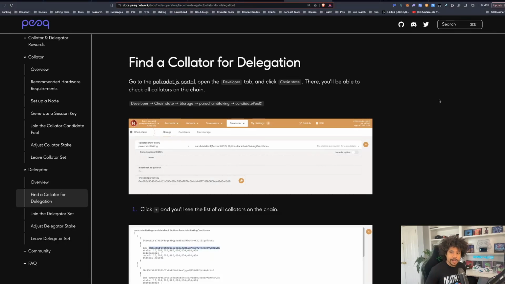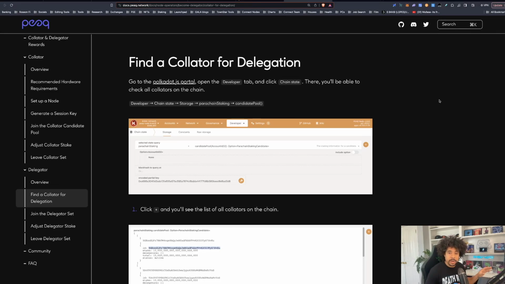All right, so I'm currently at the docs section for Peaq Network, and there's a lot of information here. Some of that information pertains to tokenomics, what Peaq is all about, how to be a collator, which is basically a node, right? How to operate a node. We need 50,000 Krest for that, and also how to be a delegator and how to actually delegate to these collators, basically delegate to a staking node. So that is exactly what I'm going to be showing here.